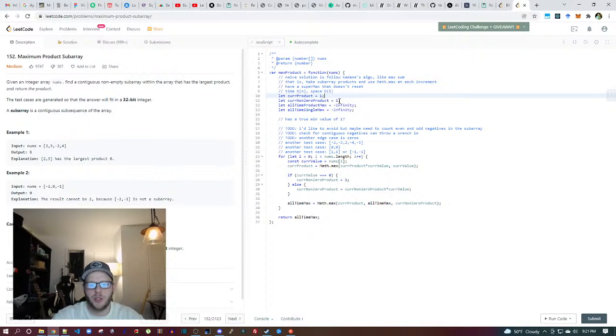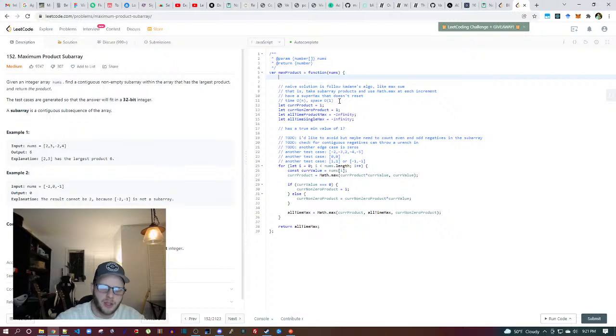Let's initialize it to nums 0. And we know that, so there is an edge case, right. If nums.length is exactly 1, return nums 0. Cool.